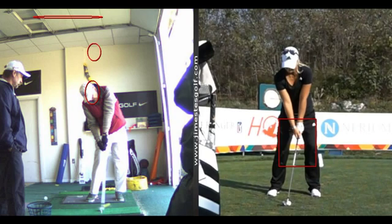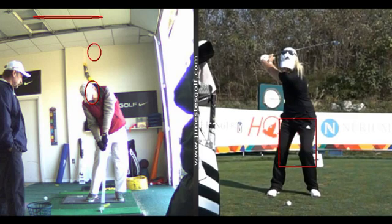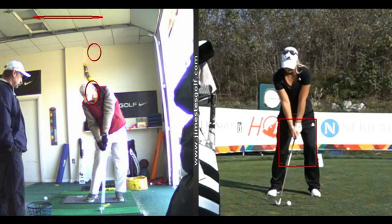But what you'll find is she's going to stay. No head movement at all. Well, not much. And this girl, Jessica Anna Norquist, she's going to stay over the ball a little bit more.